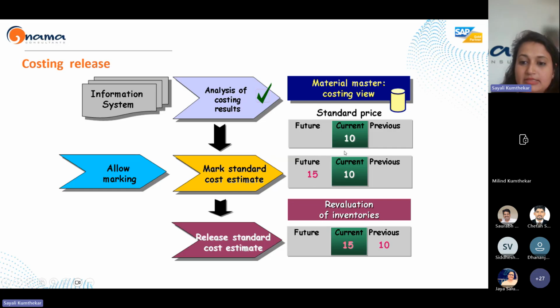Once this is done, the system will mark that as your standard cost estimate and assign it in the future price.